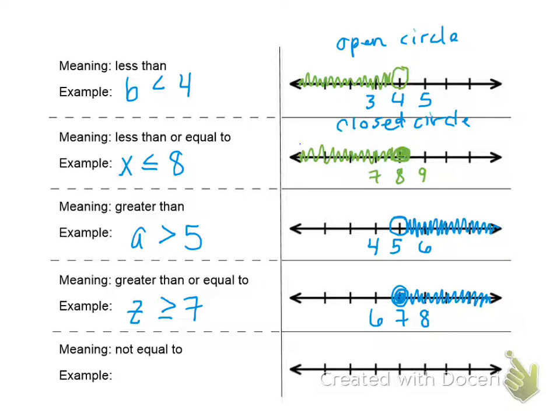All right, this last one's a little tricky here. Not equal to. Okay, so let's try graphing y is not equal to 3. So if it's not going to be equal to, do you think it's going to be an open or a closed circle? If you said open, you are correct. Now, where are we going to shade? Well, it's open on the number 3, and 1 bigger and 1 less than. Not equal to 3, I could shade anything greater than 3. And I could also shade anything less than 3.